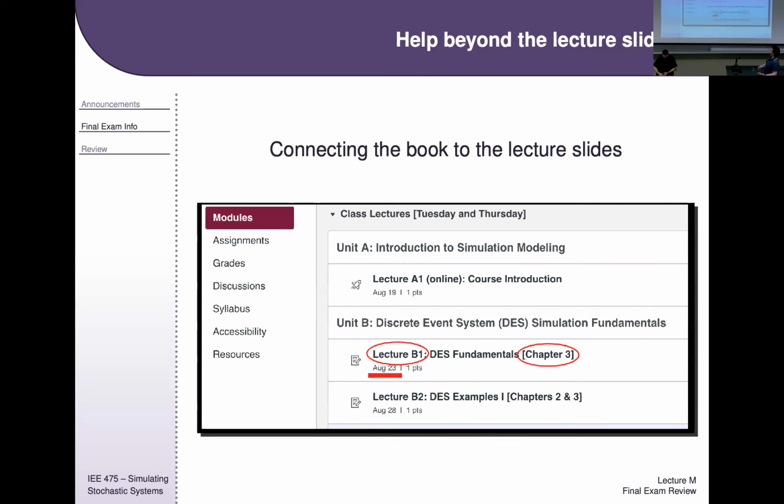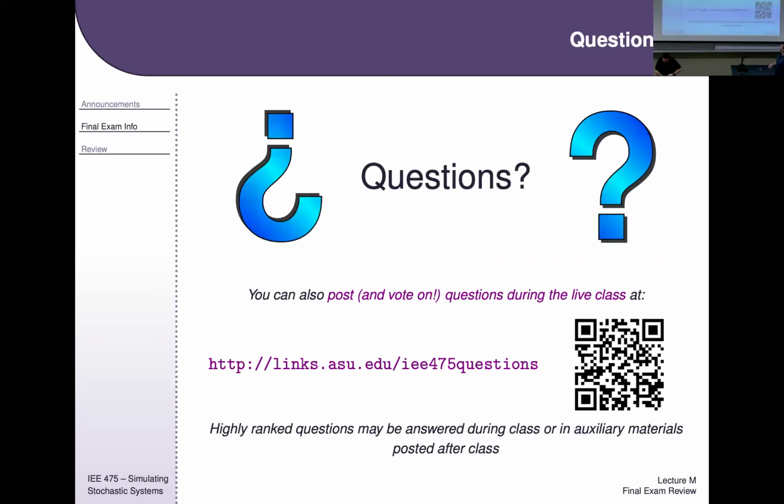So there's a bunch of different resources. And when you look through the modules, if you need additional help, or just want to hear it or read it in a different way, every lecture is associated with a chapter in the textbook, which speaks to those topics as well. So those are the major overview of what's going in the final exam.